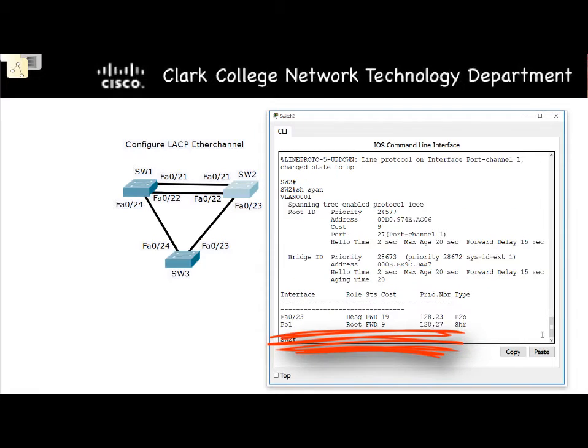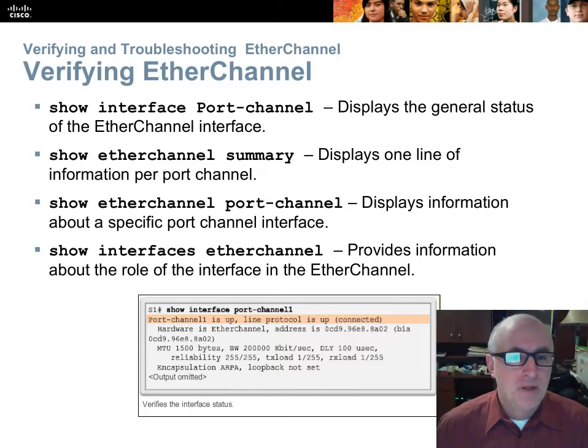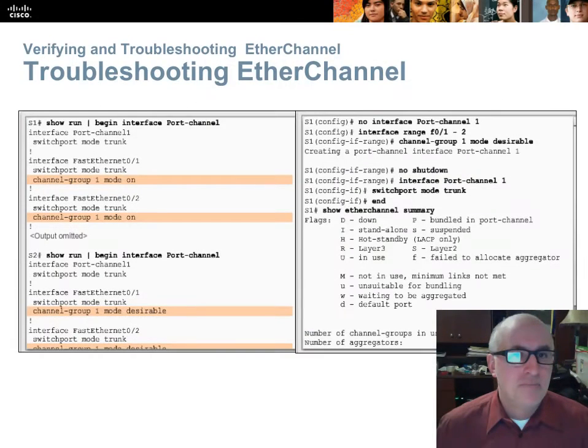Do you see the difference? Our root port is now our port group, consisting of Fa0/21 and Fa0/22. And you'll actually see Po1, it will be abbreviated Po1. If you take a look in various show commands, you'll see a new interface show up called Po1. Okay, and if you take a look, you would see the settings that you put in applied on both the interface and in the channel group settings.